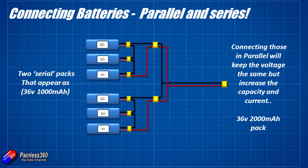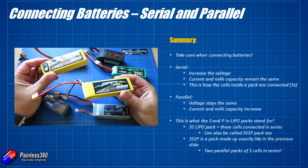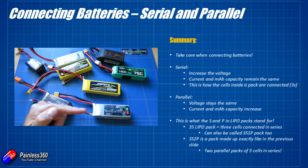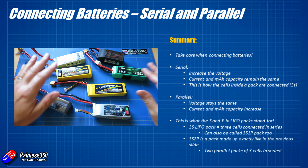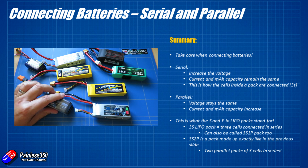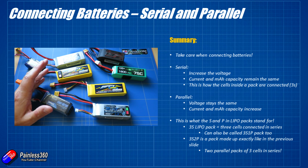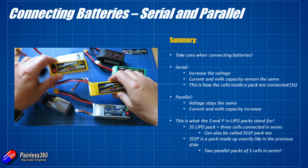So in summary, hopefully that has made a little bit more sense than the original one and answered a few more questions. Take care when connecting batteries up. The things to remember: when you're doing a connection serially it increases the voltage but the current and milliamp-hour capacity remain the same — that's how the cells are connected inside a 3S or 4S LiPo battery, each cell adding about another 4 volts to the overall pack voltage. If you connect in parallel it's the other way around — the voltage remains the same but you get more current and the milliamp-hour capacity increases with each cell or battery added.